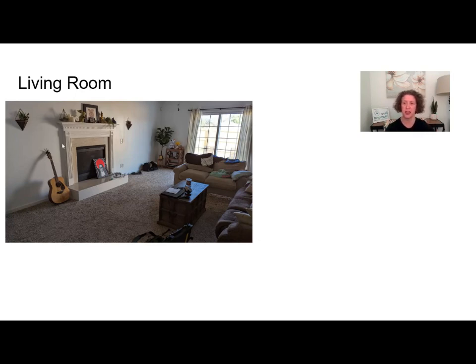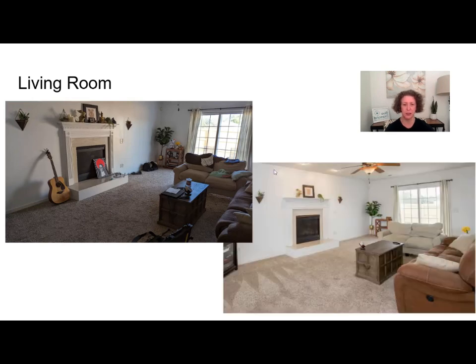So let me just show you, just by thinning out a couple of things up here and cleaning this up a little bit, this is the living room that we staged and showed off at the house. So we basically found some more neutral colored pillows here, cleaned up the laundry that was here. We didn't really move anything. We kind of took off everything off of this little table, but notice how everything is just clean and just inviting and ready to show off and share with your family in this space.